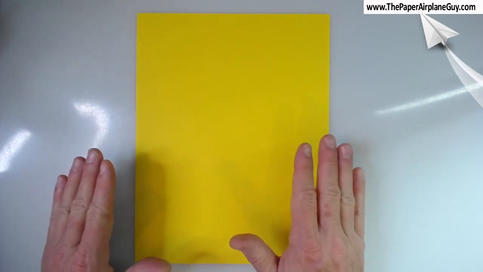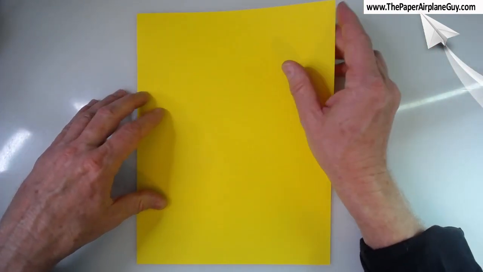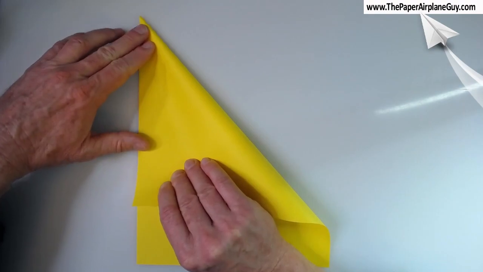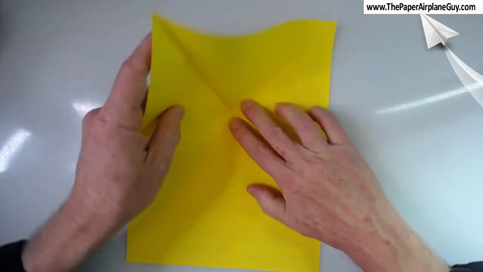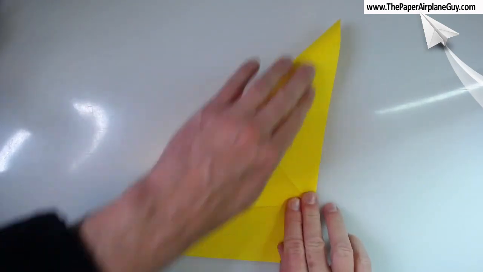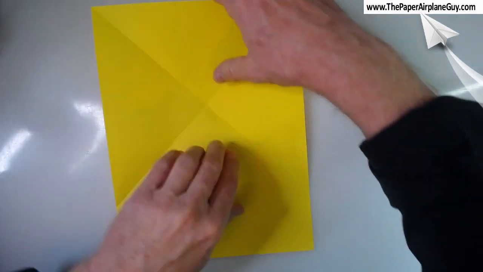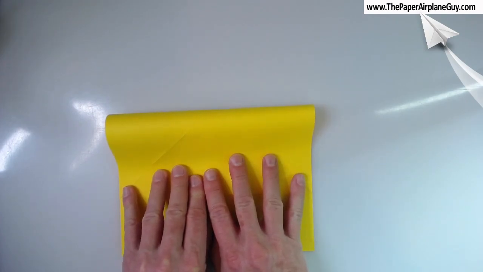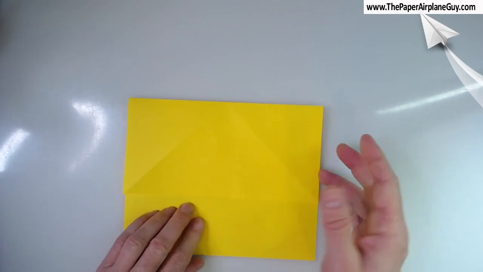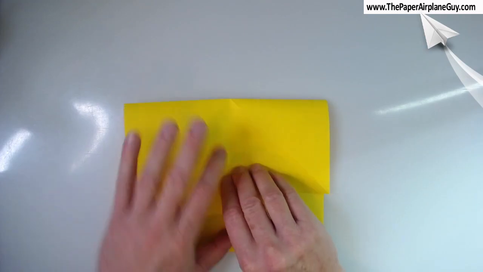You don't have to do the first two folds that we're going to do here if you're using the template because the template just has the line where it belongs. But to find where the line belongs without the template, we have to make some diagonal folds. So we're going to go that way. We're going to go this way. And we're just making a big X in the page here using diagonal folds. And then we're going to fold down right straight across the middle of the X here. And so that's step number one in the book would be this crease right here because I don't have to make these perimeter creases. So you just do that. That would be step number one.